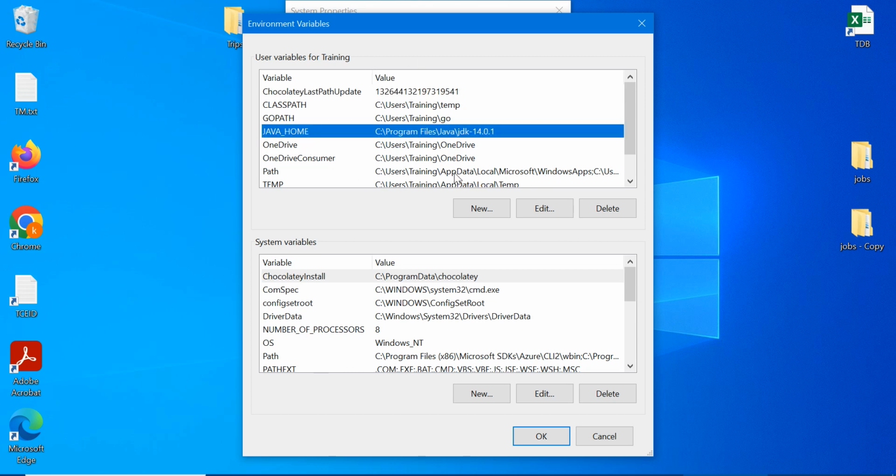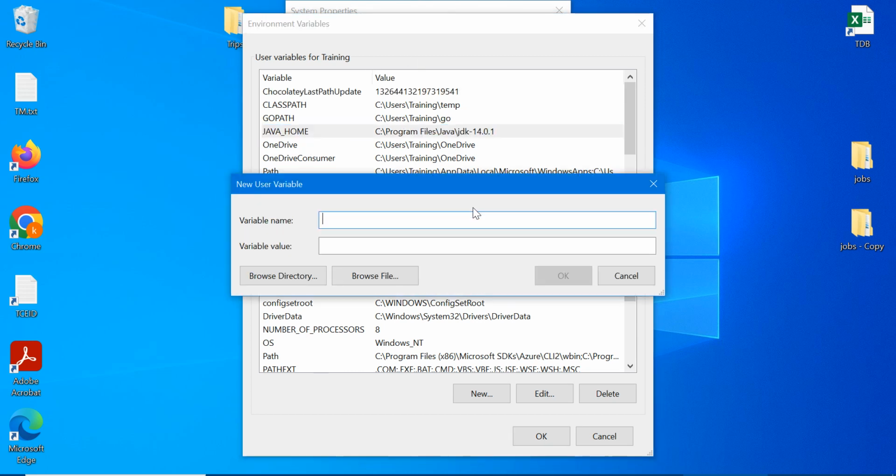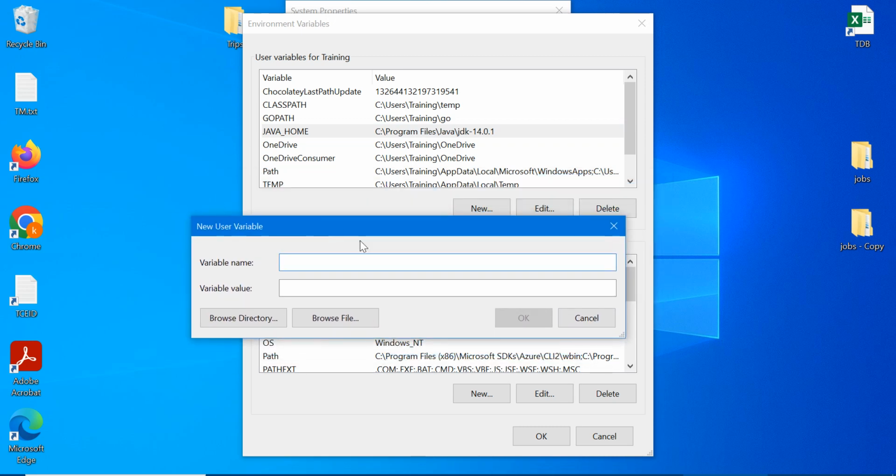Now what I'm going to do, I'm going to click on New, and we have to type M2_HOME, and then just paste the path where we have extracted and downloaded our Apache Maven.